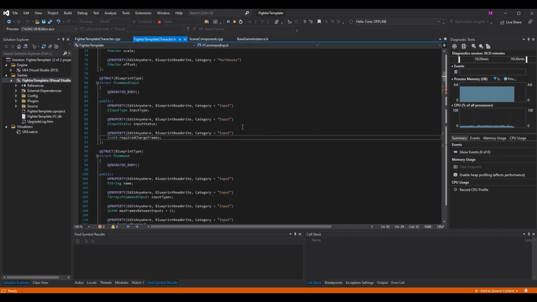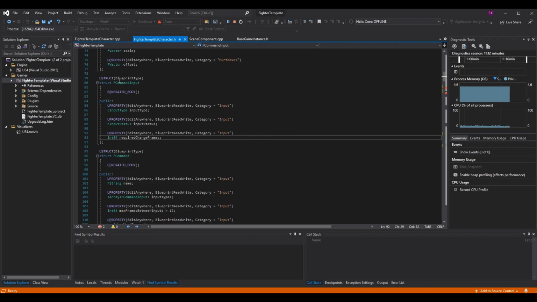Okay, and basically this is how many frames an input needs to be held down to successfully perform it, or for it to be considered a successful action. So when we're reading through our circular input buffer, if we have to charge this attack for 12 frames, then we want to make sure that's how many frames we put in on that command, on that input. That way we know if that attack has not been charged, even if the user has pressed the correct inputs, then it should not actually perform that command.